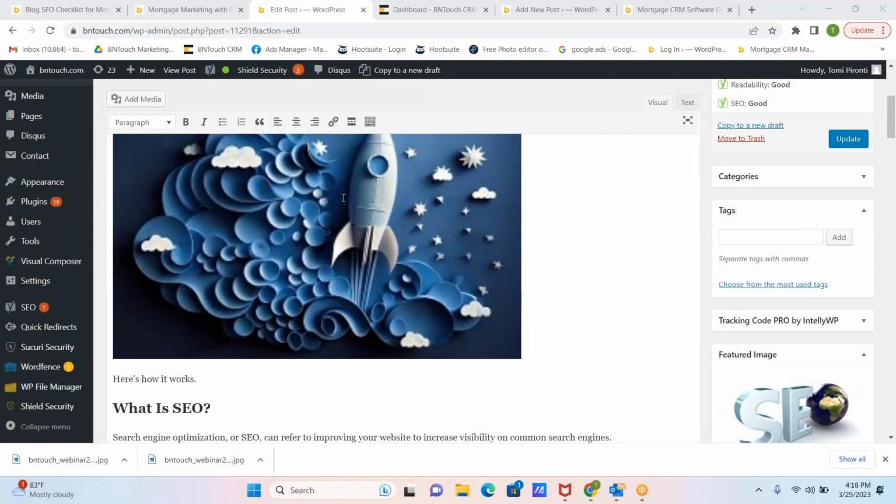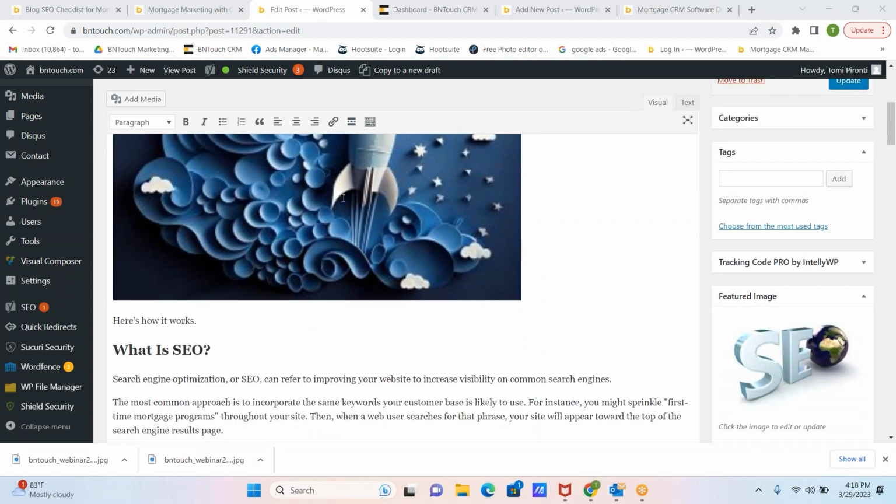I just use stock images. You always have to use like Getty images, stock images, your own images. You have to own the images. If you don't own the images, you can get fined like $8,000 per image. So please don't use any Google images. Always use stock, unless it's something that you can prove you paid for in the long run. I use stock images or videos. I mean, videos are even better.